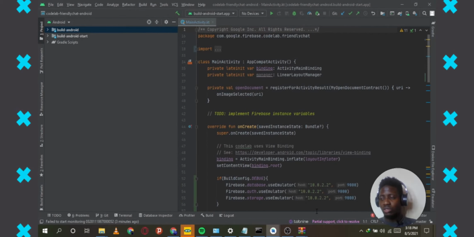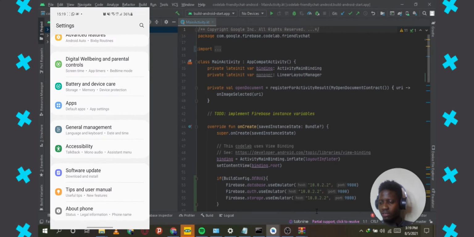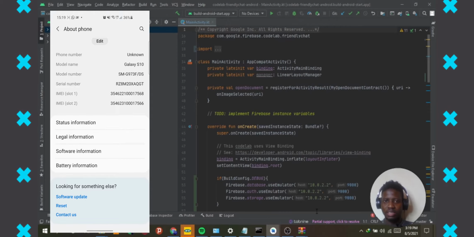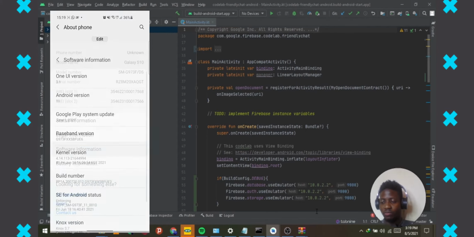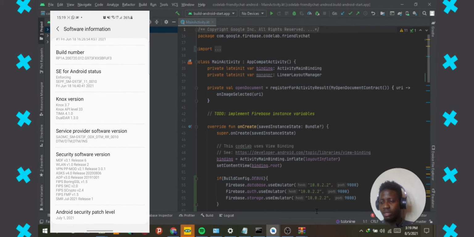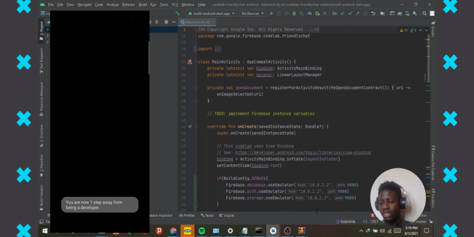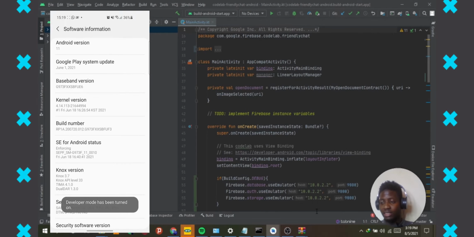The next thing you're going to want to do is on your phone. I'm assuming that you already have wireless developer options enabled and USB debugging enabled. And if you don't have developer options turned on, how you do that is, I'm on a Samsung, so the menus are often different for different Android brands. But if you're on a Samsung, this is where you usually go. You go to About Phone and then Software Information, and then you look for Build Number and tap that 7 times, and it will tell you you are now a developer. Once that is done, developer mode is turned on.